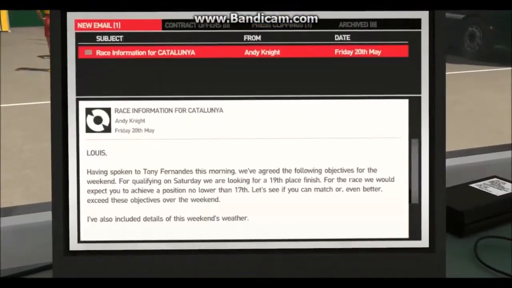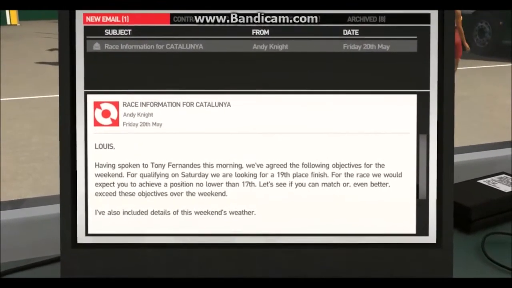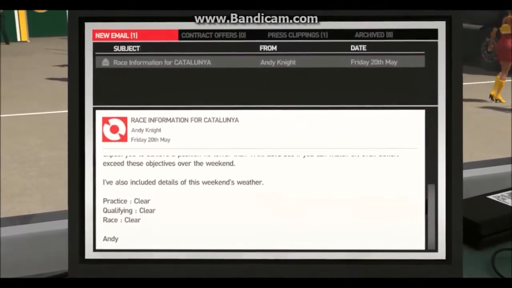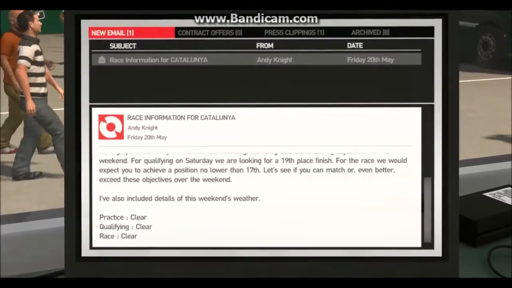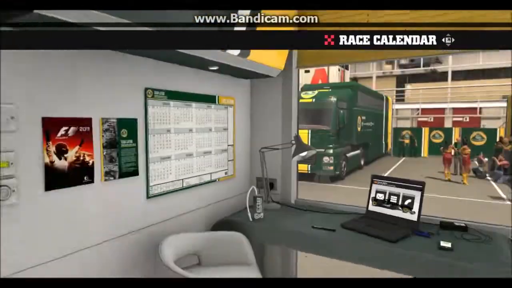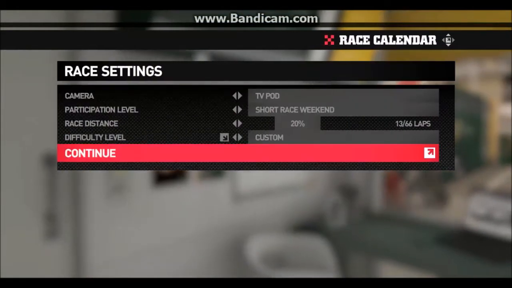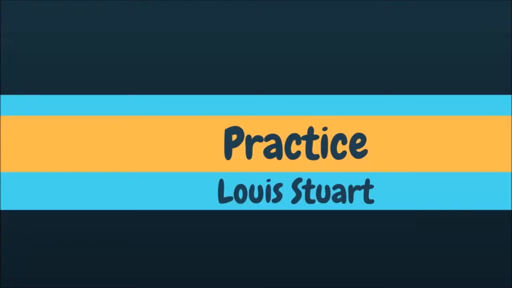But we've got an email here, which is basically just the weather report and how stuff's going and targets and stuff, and it looks like everything's going to be clear this way. It's nice and sunny, which is good for us as we've had quite a lot of rain this year so far, and I don't want any more rain. I'm terrible in the rain, but let's just glance over that.